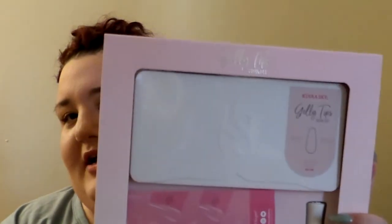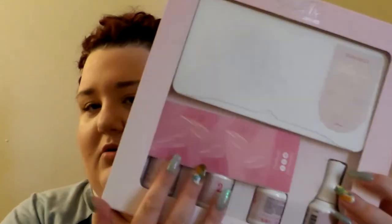If you're going to do nail extensions and want to make them longer, I have tried acrylic and it's not bad, but since I'm not a professional it's hard for me to do. So what I suggest is getting something like this — it's called the Kiara Sky Jelly Tips and it's a whole system. It's an extension, but different from nail tips. Regular tips just extend the nail, but these are full cover — they go from your cuticle all the way down and they're gel, so they're more durable than a plastic nail tip.